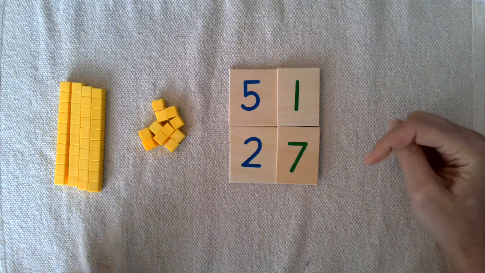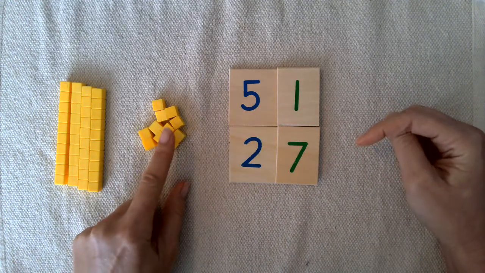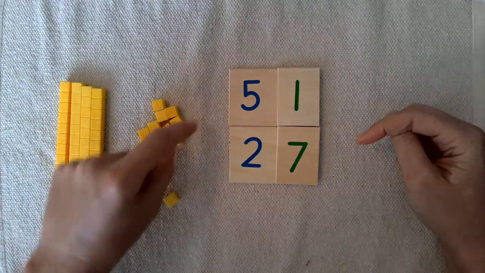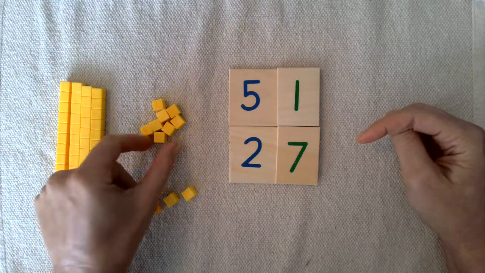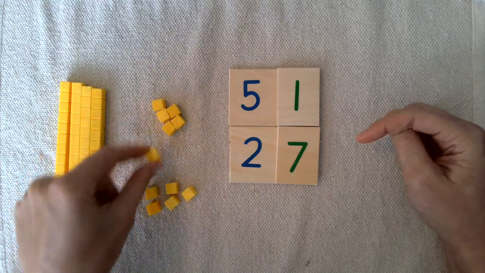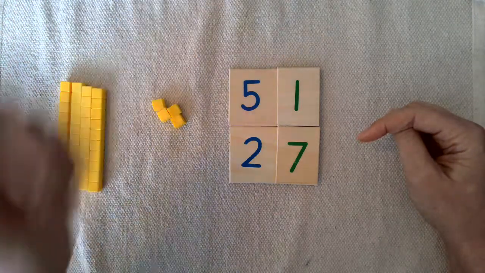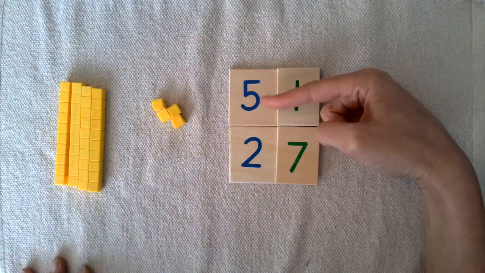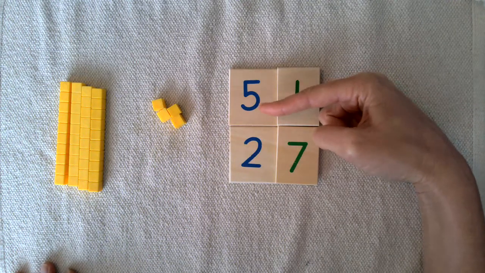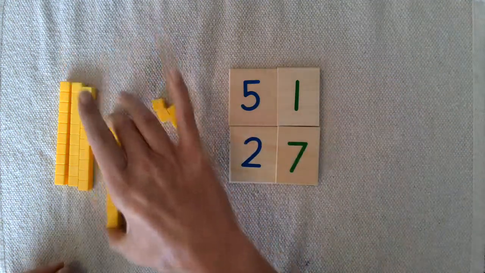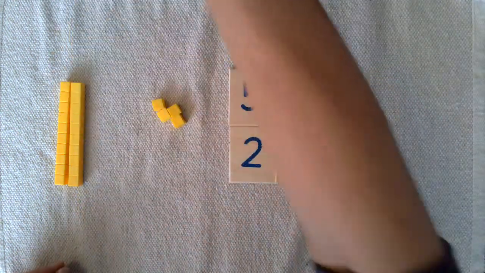So we can take seven away. Let's see how much we have when we take seven away: 1, 2, 3, 4, 5, 6, 7. We'll put that back in the bank. Now we subtract our tens, so we're taking two tens away: 1, 2. We'll put those back in the bank.